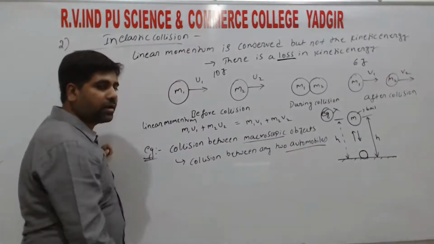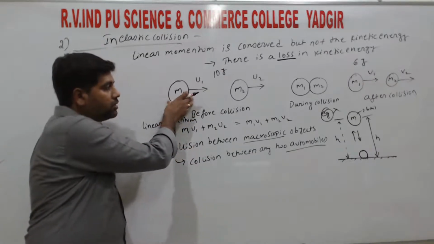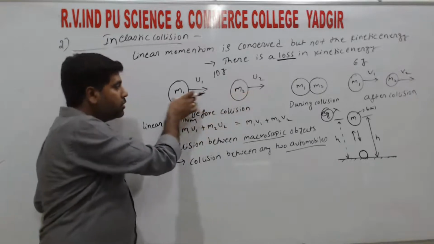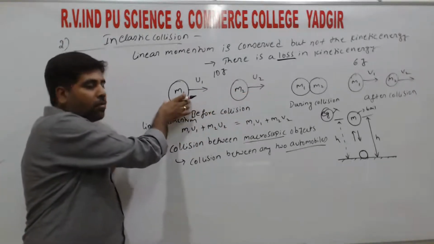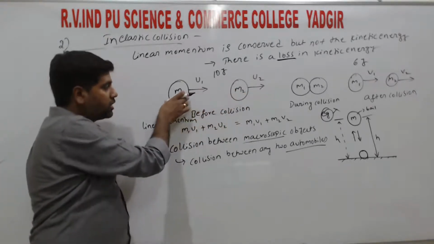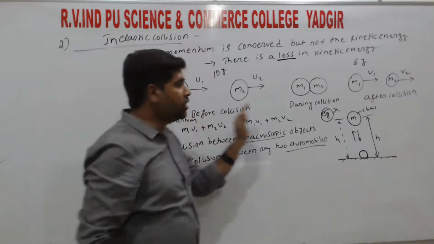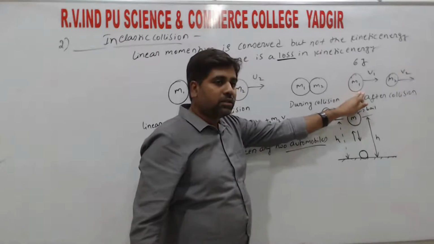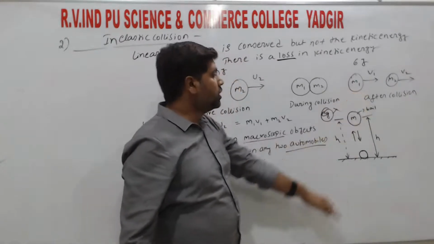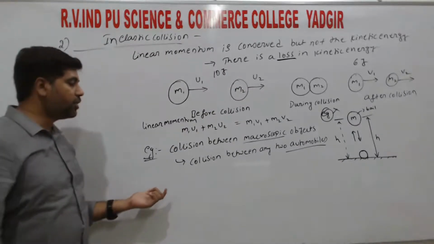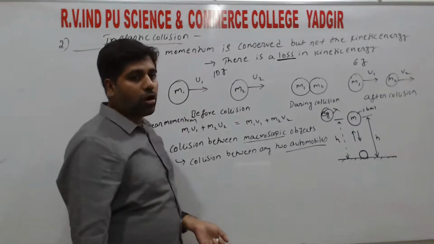So between car and lorry, the car has one mass and the lorry has another mass. When the car collides with the lorry, due to some damage the mass changes. As the object's mass changes, the kinetic energy also changes, right? So that's why we are gaining some losses, right? So the best example is a collision between any two automobiles.